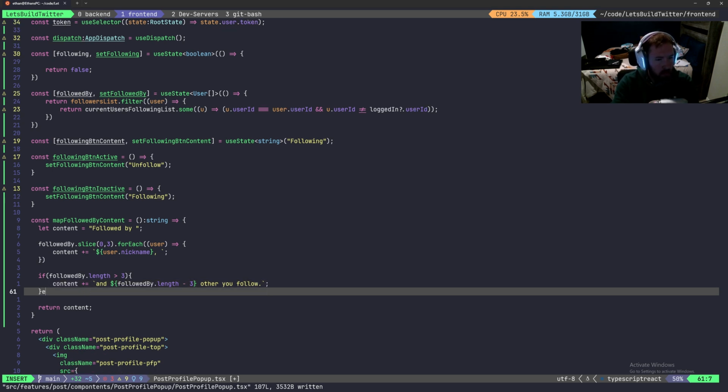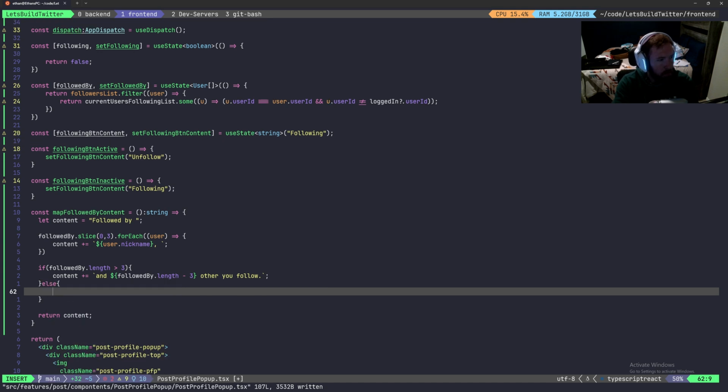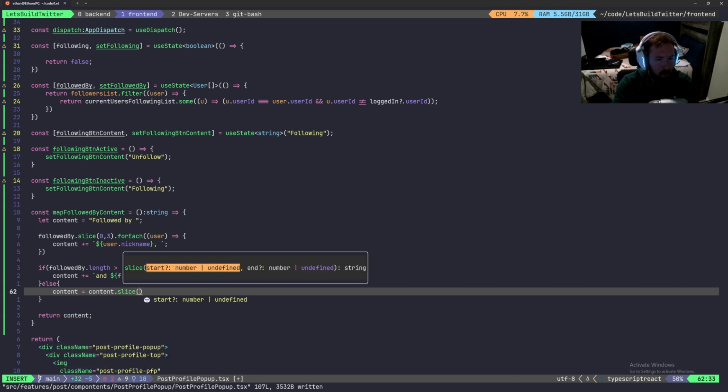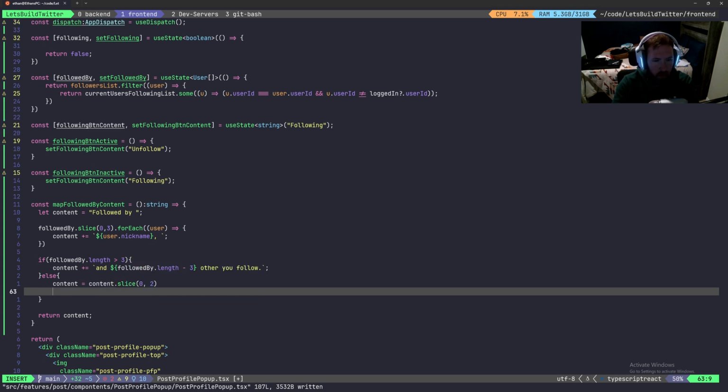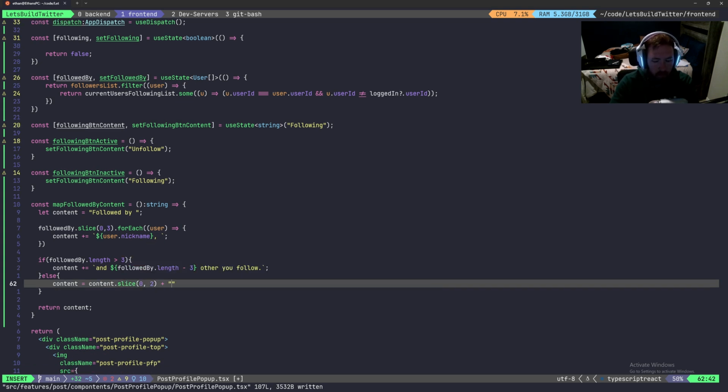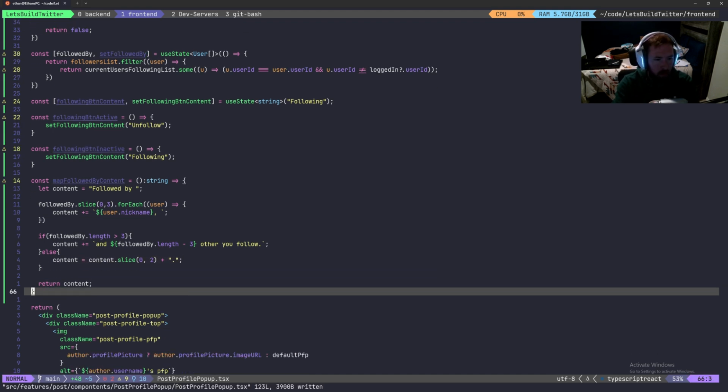And otherwise, we're just going to add a period, but we need to get rid of that comma and the space at the end. So we're going to say content is equal to content.slice, and we're going to say 0, -2 to remove the last 2, and we're going to add a period to that. And we'll set up some testing stuff for this. I don't want to say get rid of, but we're going to comment out some posts and stuff just to show you all everything's working.